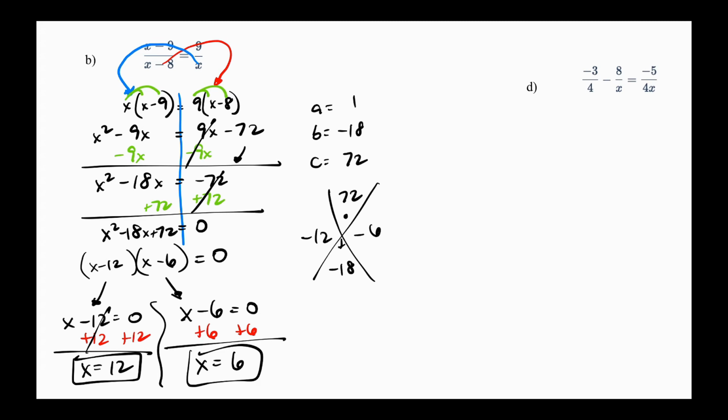Okay. My last question is, would any of them cause a 0 in the denominator? Nope. 12 minus 8 makes 4, and 12 over here. 6 minus 8 makes -2, and then 6 over here. Those are both okay. You can get negatives, you can get positives, you can get fractions, you can get decimals. The only thing you can't get in the denominator of a fraction is 0. So when you put 6, it's like replace the x with the 6.